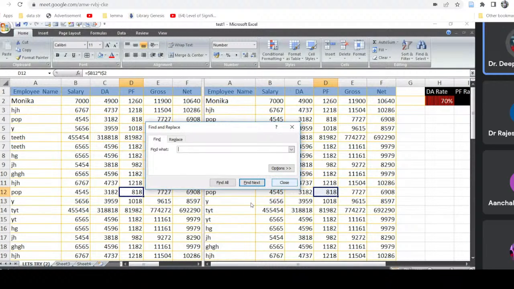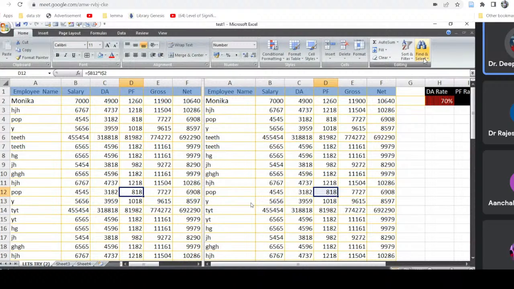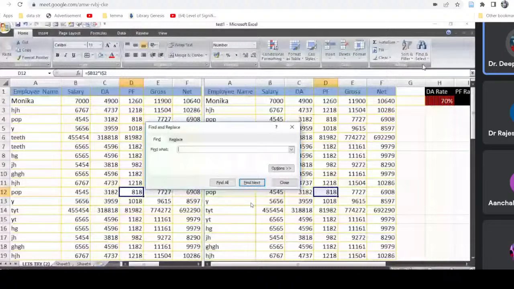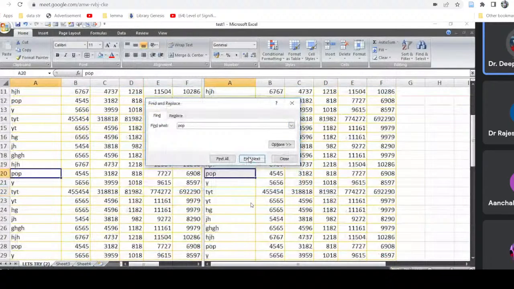Otherwise, from the Home menu, you can find the Find and Select option. Click on find, and it will search for the value. I want to search for the value pop. It will search for the next occurrence wherein we have the name pop.